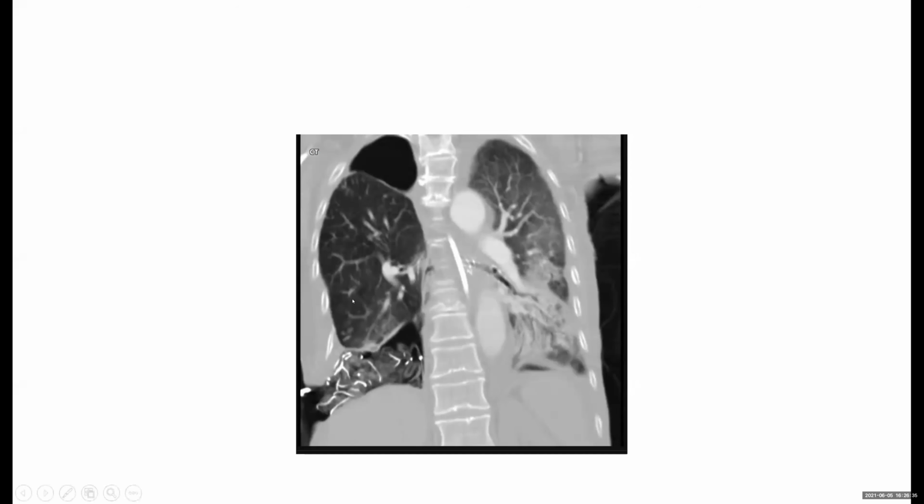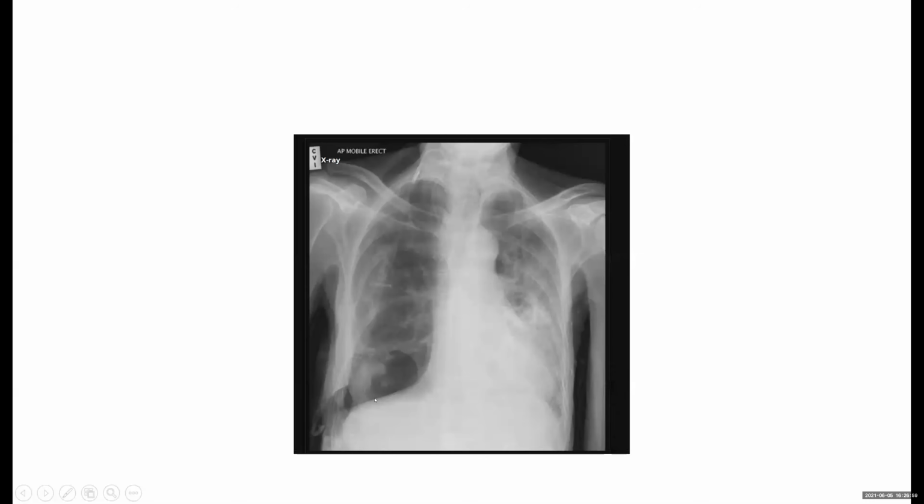This is a difficult case. This is just to correlate the CT and the X-ray. So basically, the lucency that you found in the right lower zone is a pneumothorax only. This is basically a surgical procedure, a Claget's thoracoplasty done for chronic empyema. What you're seeing here is a marker gauze kept here, and that is what we saw in the X-ray also. That's why the lucency was till the chest wall.